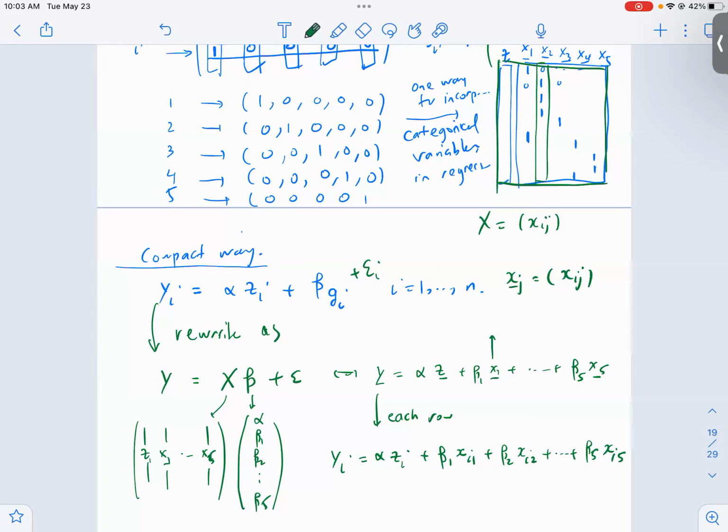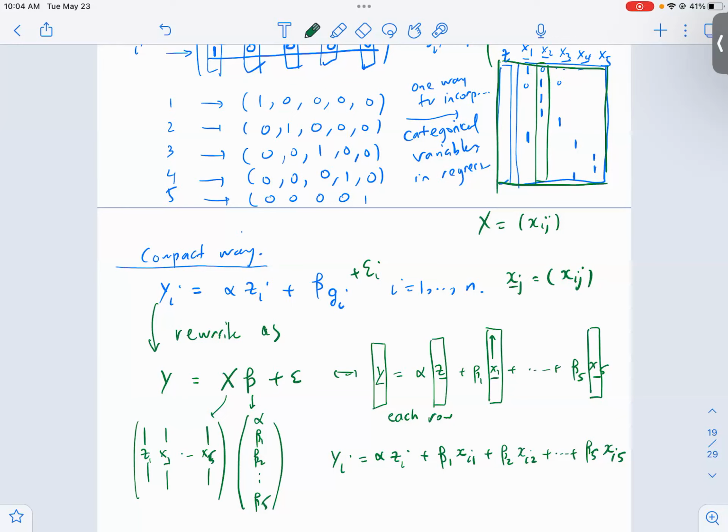Great, yes. But then you have y as the row, right? No, this is the column version. So this is an entire column. When I write things like this, these are column-wise, right? So this is a column. This is a column. This is a column. And if I want to look at the rows, if I write the ith row, the ith row of this would be yi, the ith row of this would be zi, the ith row of this would be xi1.